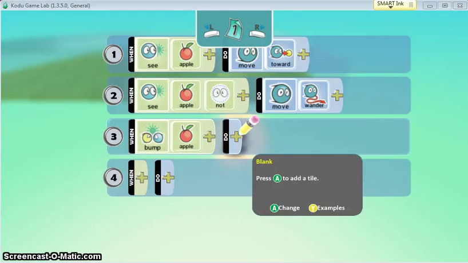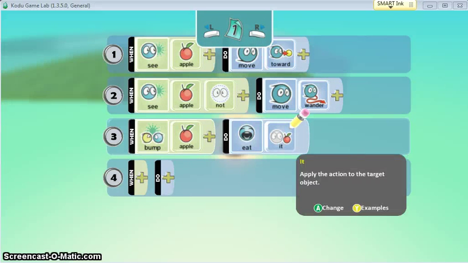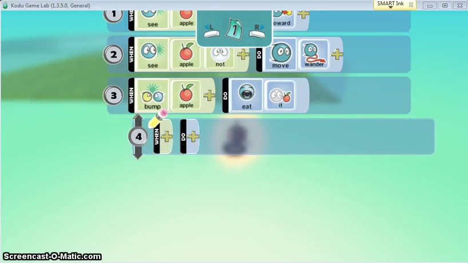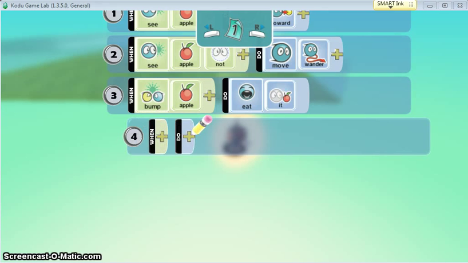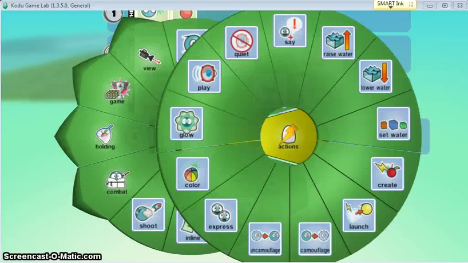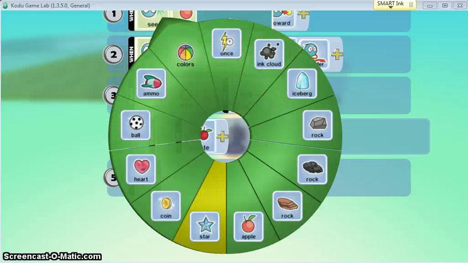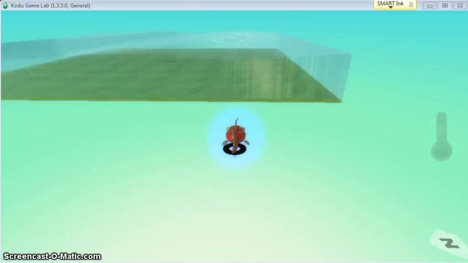So then when he bumps the apple, we want him to eat it. However, that's not the only condition, because he's going to eat the apple and then he's going to have to turn into a yellow fish. But that means our yellow fish has to be a creatable. We do not have that yet. As you can see, if you look into actions, if we create, there is no yellow fish. So how do we change that?